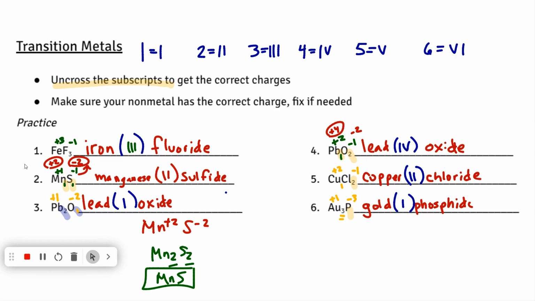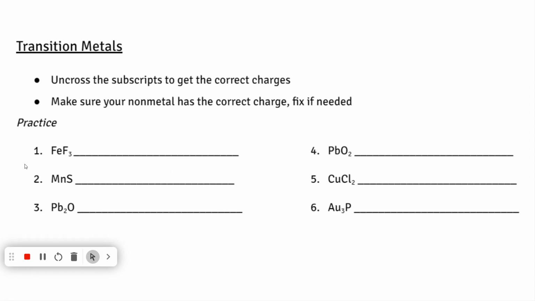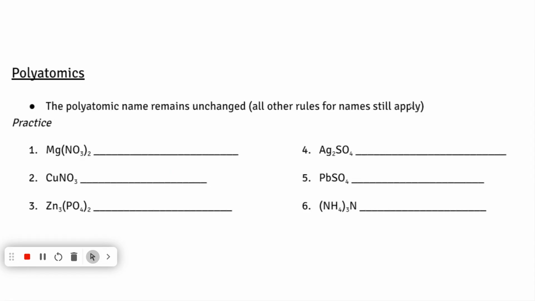That is definitely the hardest part of this entire unit, is figuring out those Roman numerals. But it's not going to fail you if all you're bad at is finding Roman numerals. You got to be able to use them. If I give you those Roman numerals, you got to be able to use that as the charge, and cross-drop reduce to get these formulas. That you should be able to do. But coming up with them, figuring out what that Roman numeral is tough. I know, and you can make it. You can pass this test and even get an A without being confident with those Roman numerals.